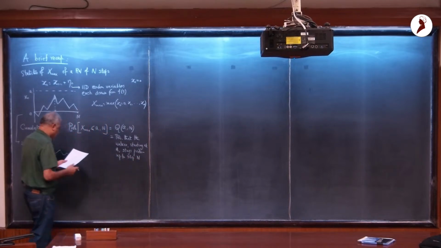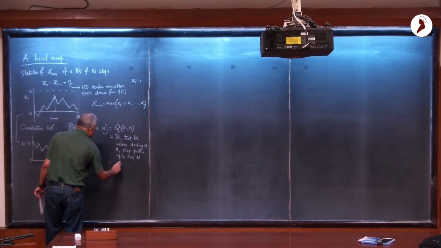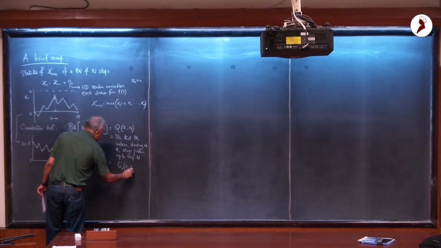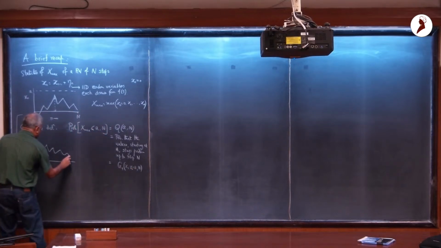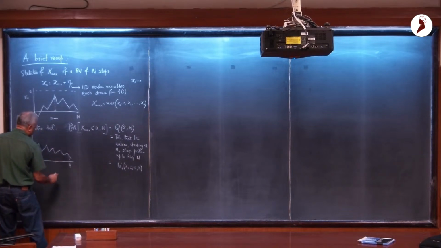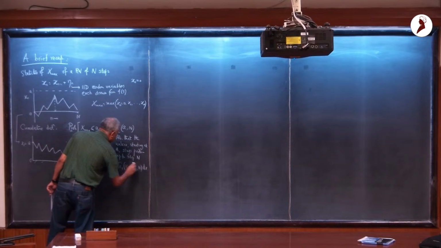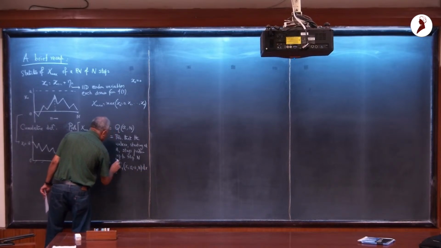Okay, and then we said that this object, if I define this restricted Green's function of going from initial position, let's say x0 equal to A, up to n, so that means if I reach the final point x at step n, then I have to integrate over the final position from 0 to infinity, because it cannot go to the negative side. So this is just the integral of this from 0 to infinity.